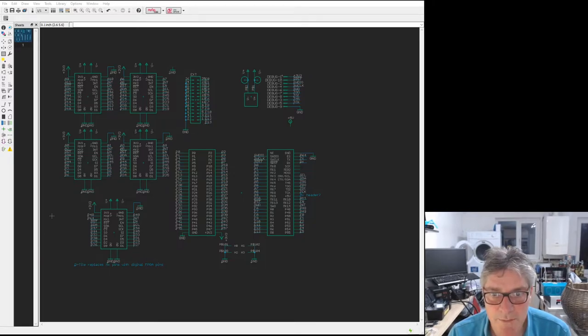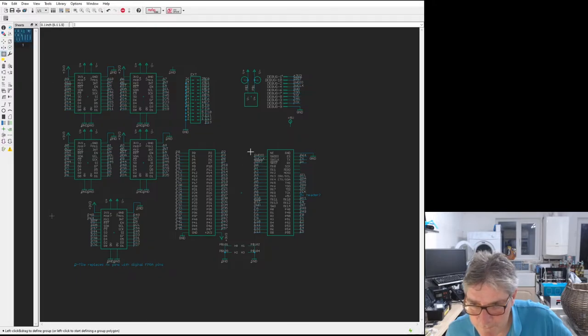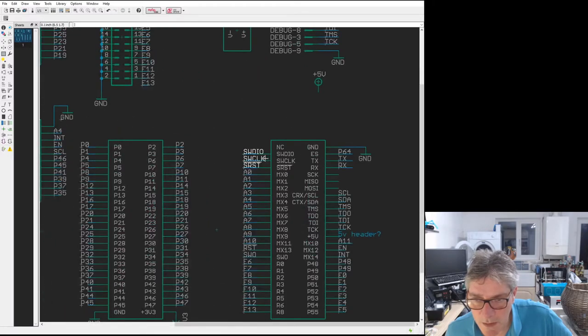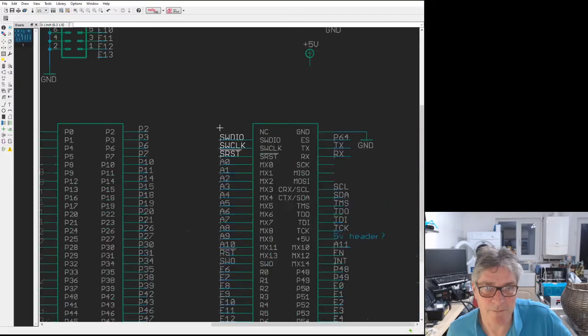So, debug. Here's the issue. It's not a problem on the Ice Core. The only thing you have to worry about on the Ice Core is the SWD connections. In particular, the only ones you're interested in are these three here at the bottom: SWD data, the clock, and a reset.